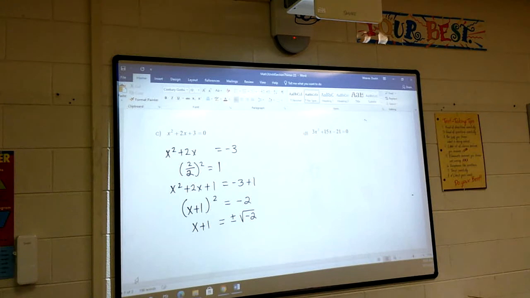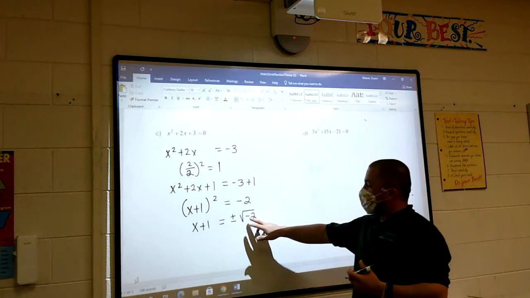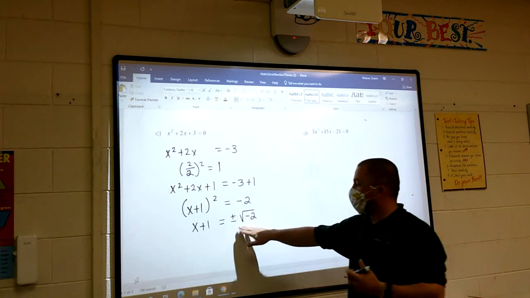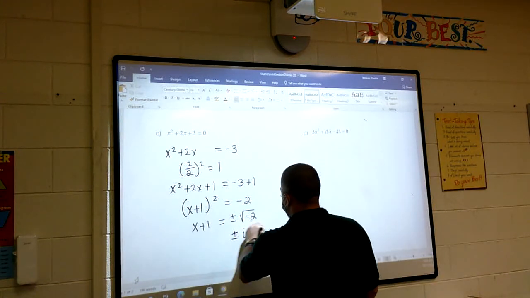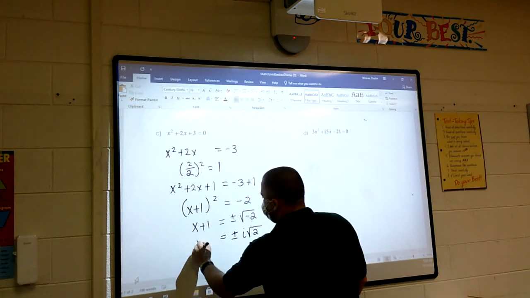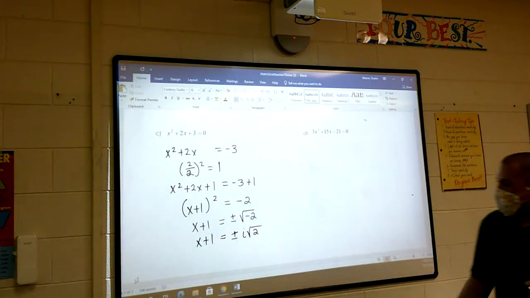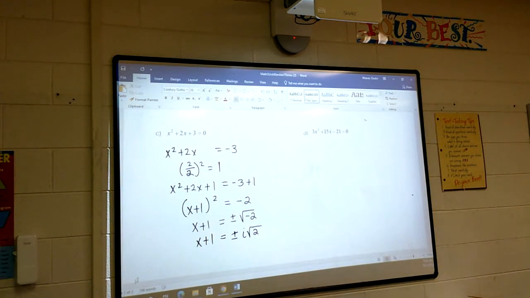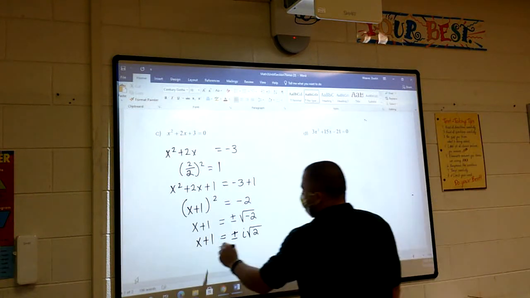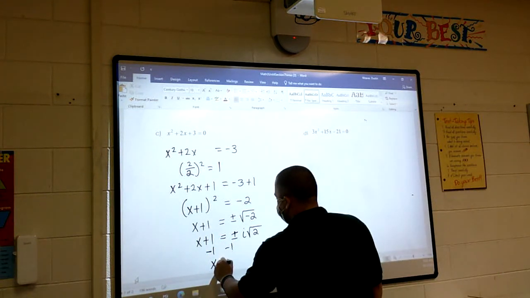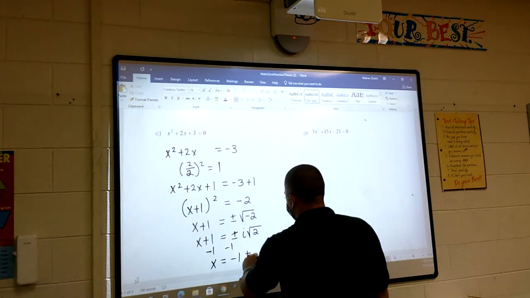So if you do the square root of negative 2 in your calculator, it'll say error, non-real answer. It means it's a complex solution, what they call an imaginary solution. All that means is you can't do the square root of a negative number. We've always talked about that. So you put plus or minus, it turns into an i, and that way you can actually do the square root of 2. The square root of 2 is not going to come out evenly, so we're just going to leave it. So it's plus or minus i square root of 2. Again, that's a review from Math 2. So negative 1 plus or minus i square root of 2.